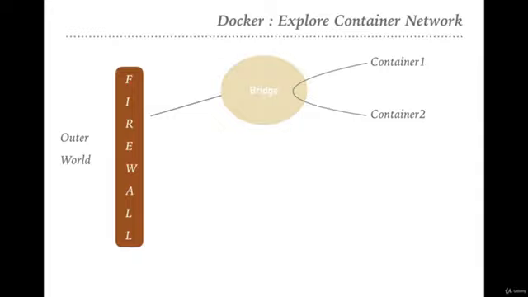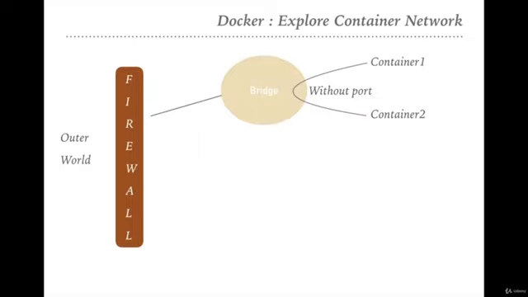Now, in the last lecture we saw that my local host machine was communicating with my container on port 8080. The communication between two containers happens without any port. If the two containers are using the same virtual private network, then to communicate with each other they don't need any port, and the IP of each container should be different.